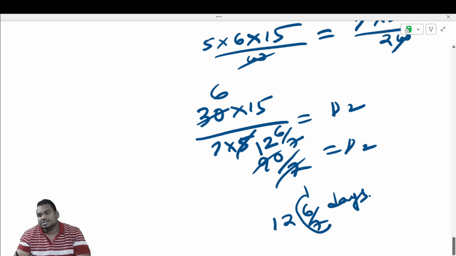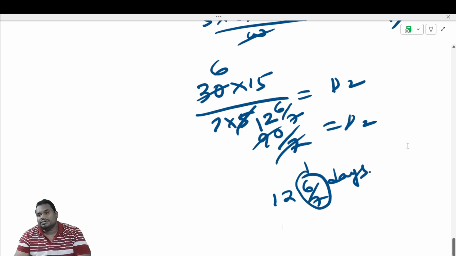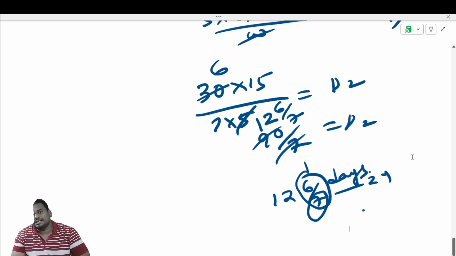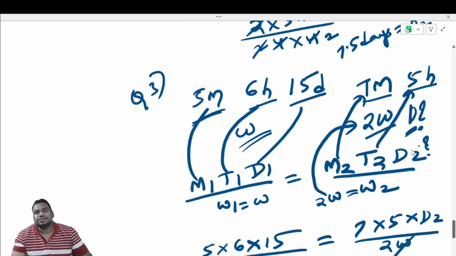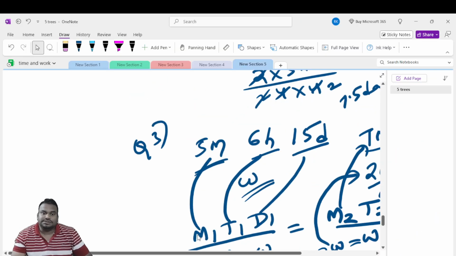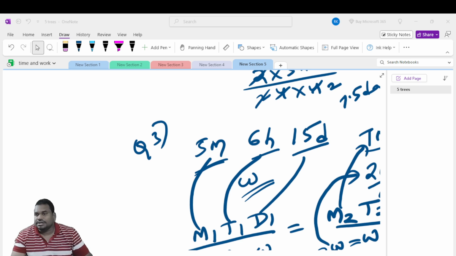So you can convert the 6 by 7 into hours. How you can convert? Okay. For a day, 7 parts is equals to 24 hours. Then 6 parts, how much? 6 by 7 into 24 if you do, then you will get it in hours. Okay. That is the different thing. Again, you will get in points only, no need to do. So depending on the options which are given in the question paper, you can think.